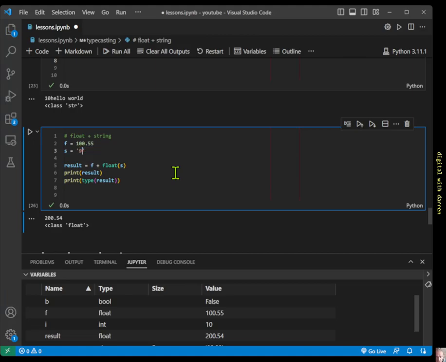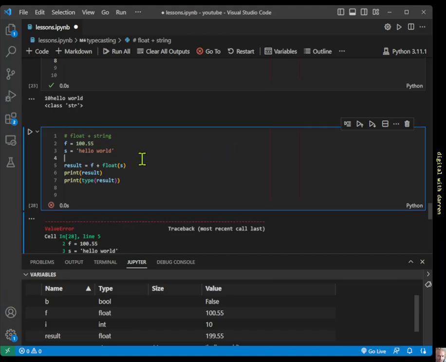We would also be able to typecast this 99 because it would convert to an integer, which would then be typecasted to a float. So we could try and run that, and that's perfectly fine as well, and we get back the result of class float. So this is perfectly possible. But when it comes to actually working with strings, this is not allowed, and we could prove that it's not allowed in a try except block as well.